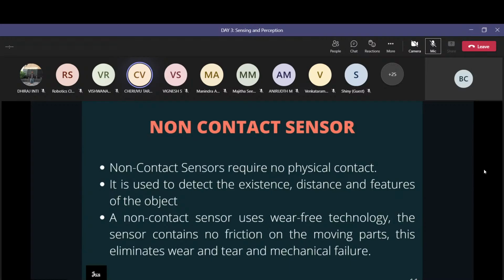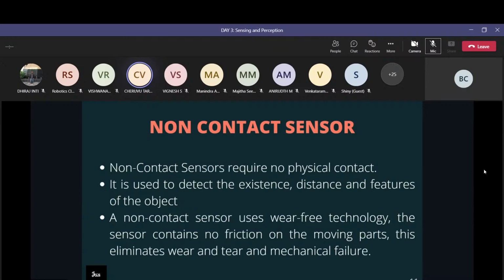A best example of a non-contact sensor is a proximity sensor, because a proximity sensor will not come into basic contact with humans or objects, but it will detect at how much distance the object is. I'll be explaining what a proximity sensor is later. Such examples are good examples of non-contact sensors, which means you're not coming in physical contact, but you're sensing a change happening in the environment.